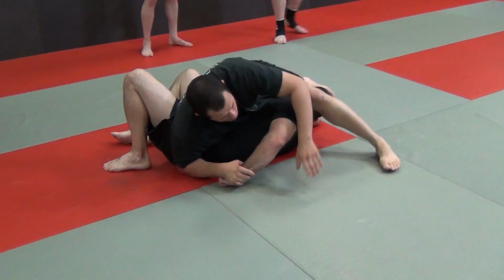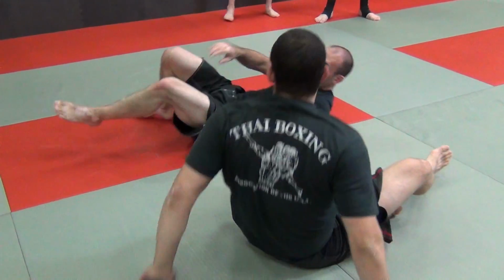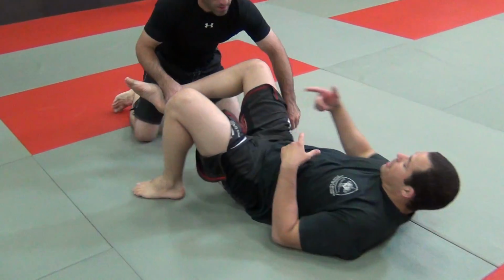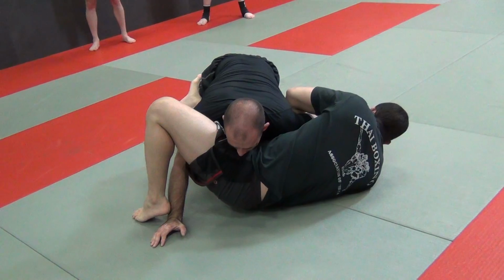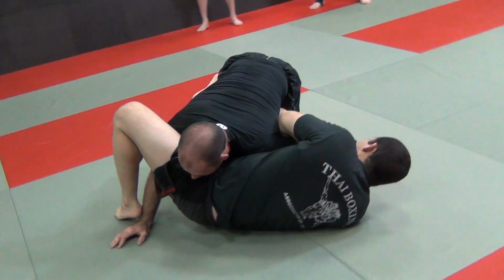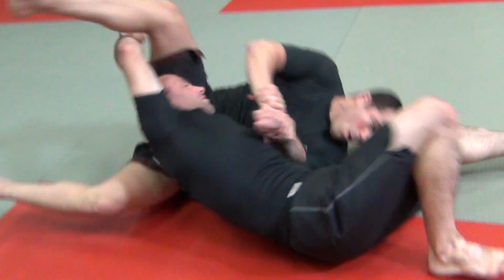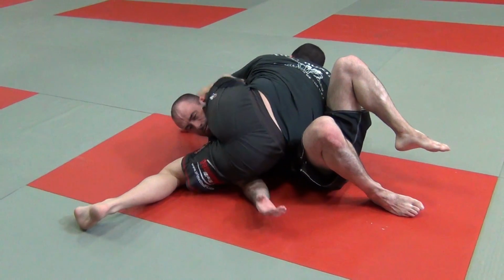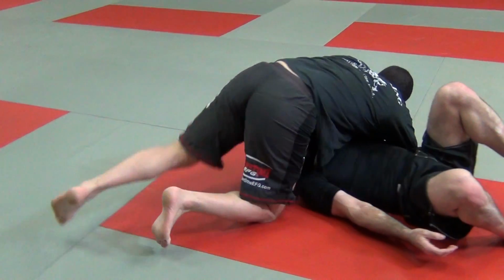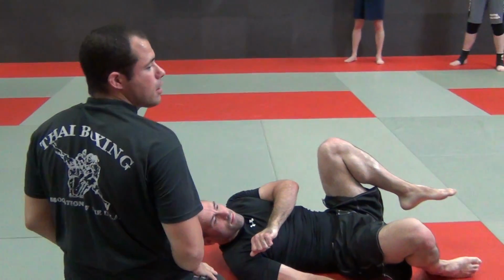to make sure that he doesn't go up and roll me back, and finish there. So once again, he's passing, maybe he traps my leg, whatever he's doing there, and I see an opening to catch this. Okay, so I caught that. If he keeps on moving, even better for me. Boom. Okay, cut the corner there, and finish. Right? Easy technique.